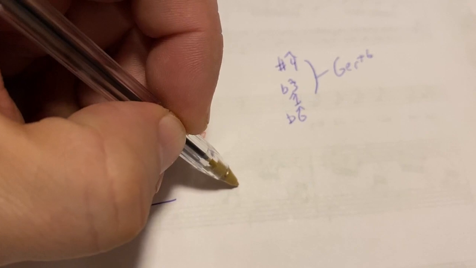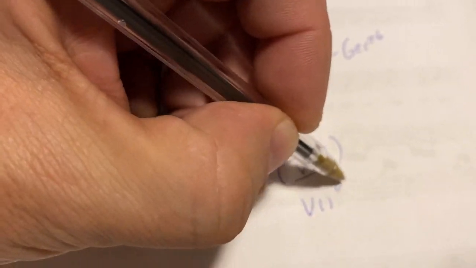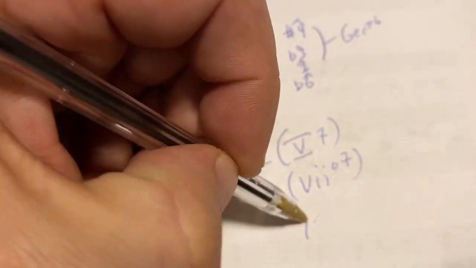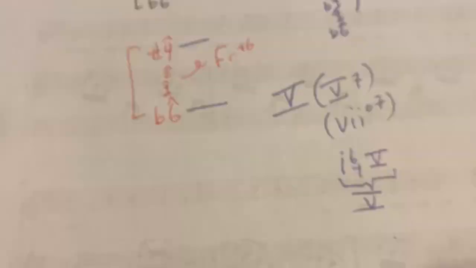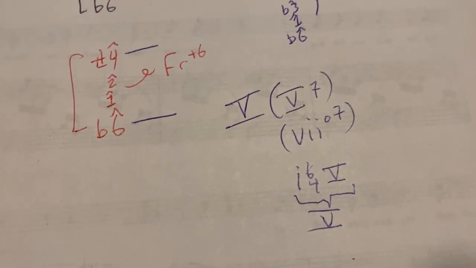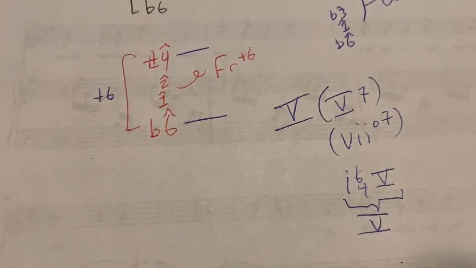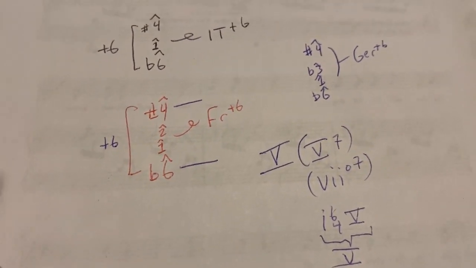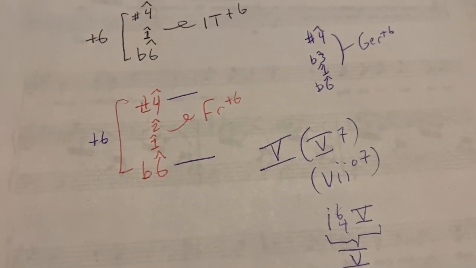And we know that they happen as a predominant, so we're looking for five chords and their variants, which could be 5, 7, diminished 7, or half diminished. And they can also be part of things like 1-6-4-5 cadences like that as well. Okay, so between these two things we should be able to see them. After you get good at seeing this augmented six interval, you start to see them everywhere. Now they can be variants and they can be secondary chords and things, but we're just going to look for them in the key.